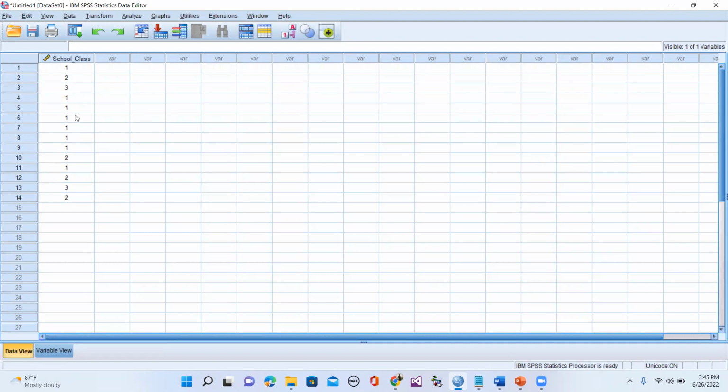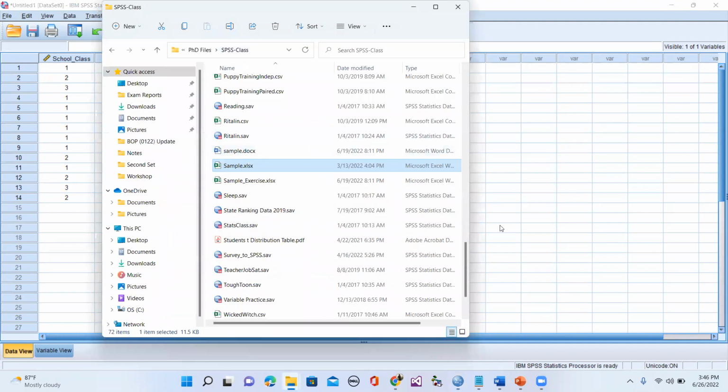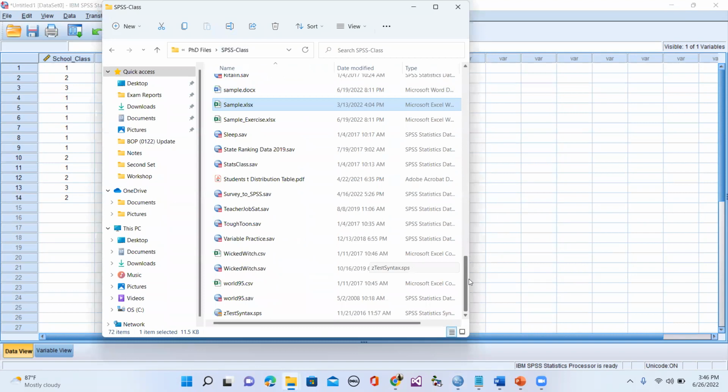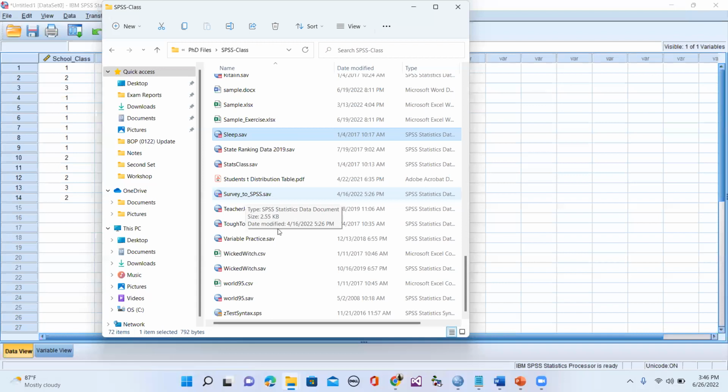Now we are looking at how we can input data. Let's assume that we have an SPSS file somewhere. I have a few SPSS files here as an example. So let's say an SPSS file will look like this. We have sleep.sav, and we have survey_to_SPSS.sav.